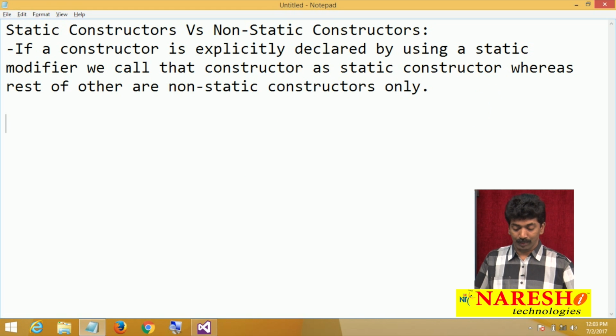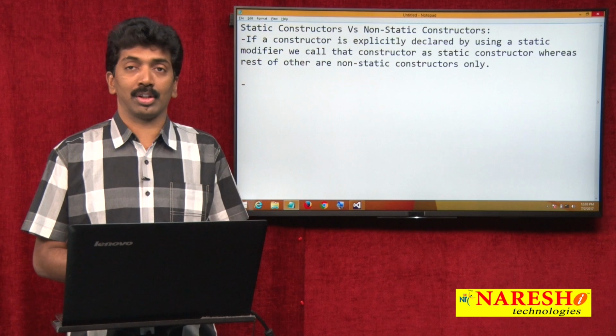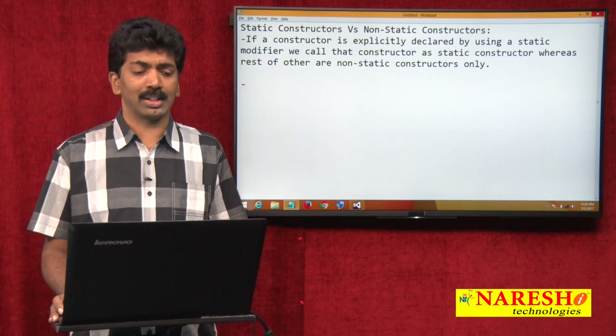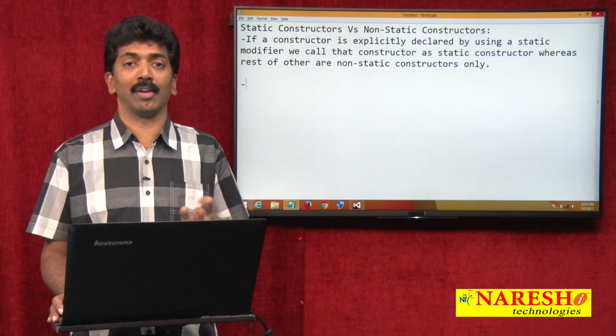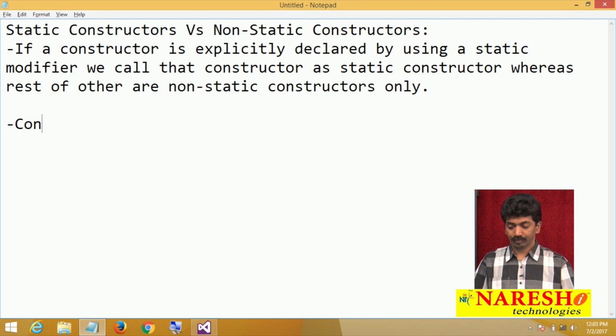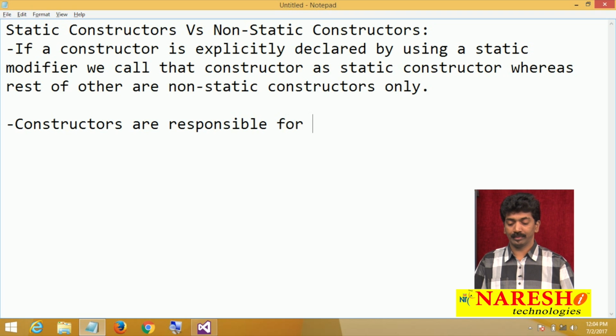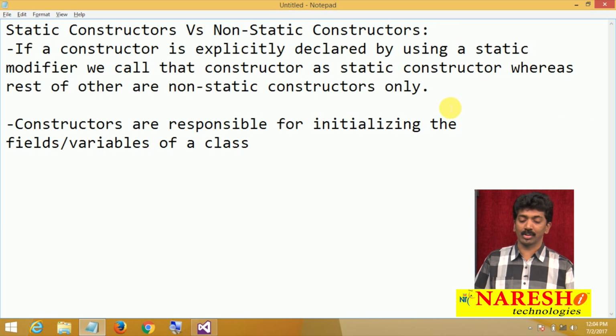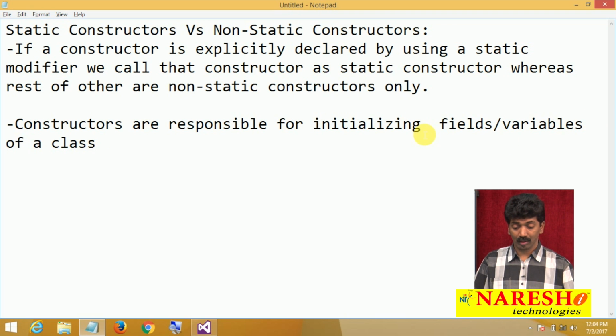And remember, what is the need of a constructor? As per our earlier discussion, constructors are responsible for initializing the fields or variables of a class.